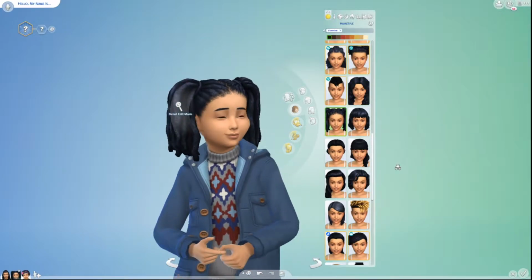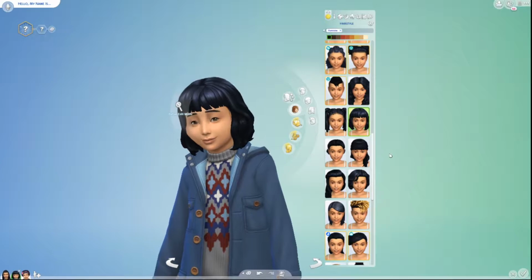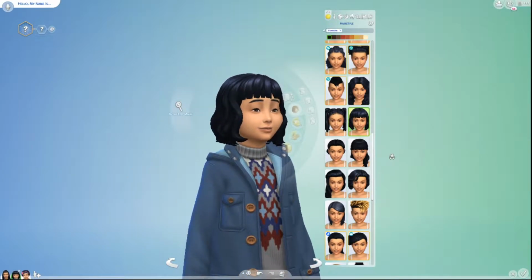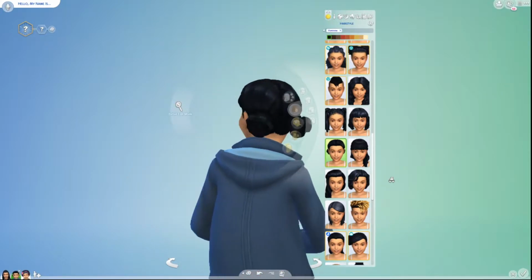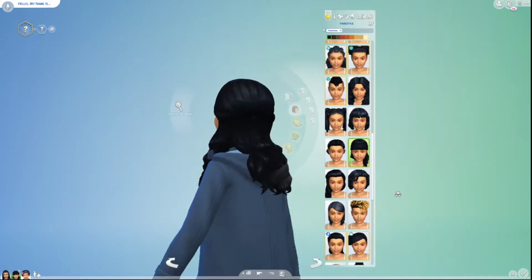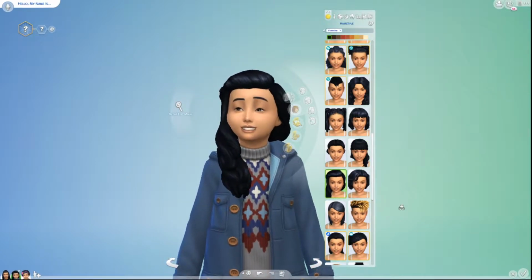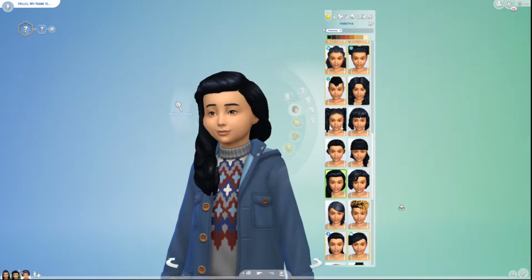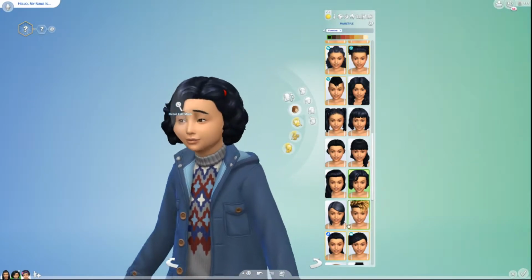Today we're going to go over the newest patch to hit The Sims 4. This dropped on December 12, 2019, and this is for PC and Mac. This is the biggest bug fixing patch to hit The Sims 4. We are all very excited because we have a lot of things to go through, but they also added some new music, hairstyles for kids and toddlers, as well as a very special item. This is a lot, so we're just going to hop right into this, okay?